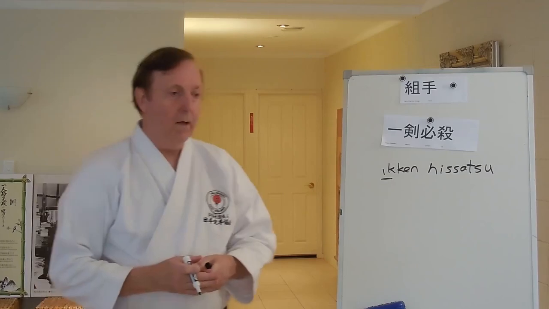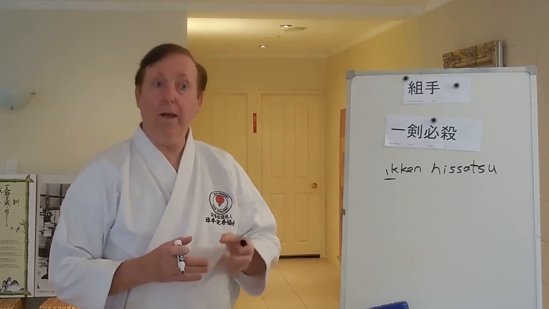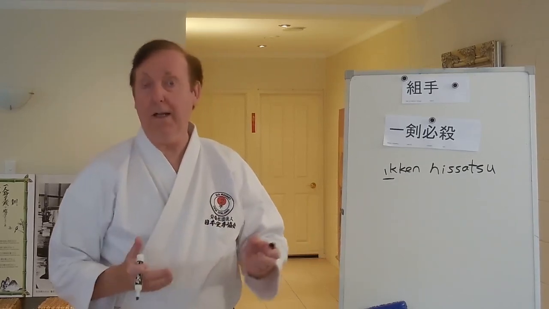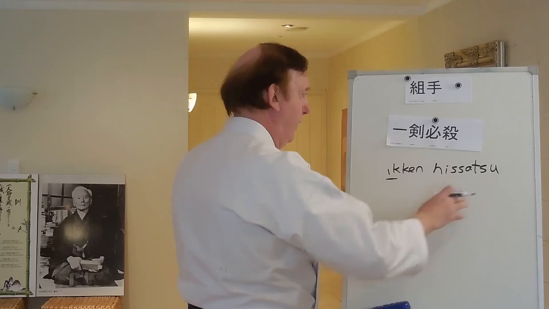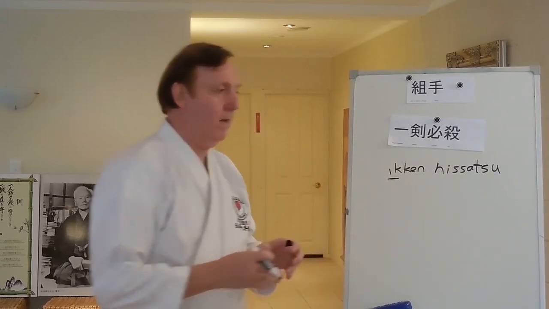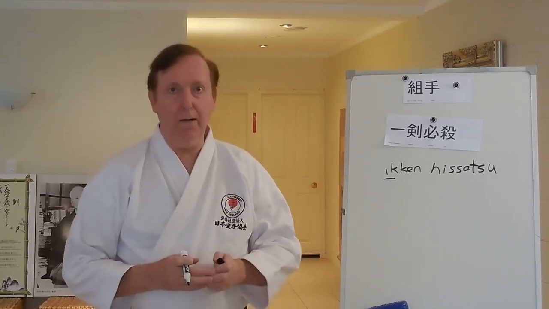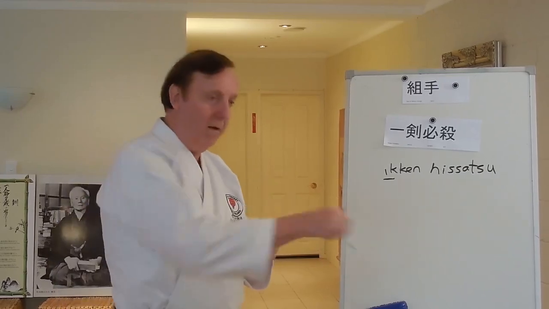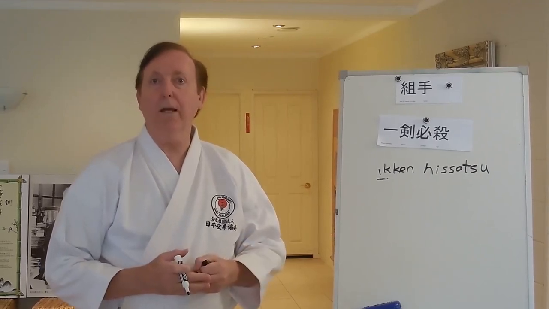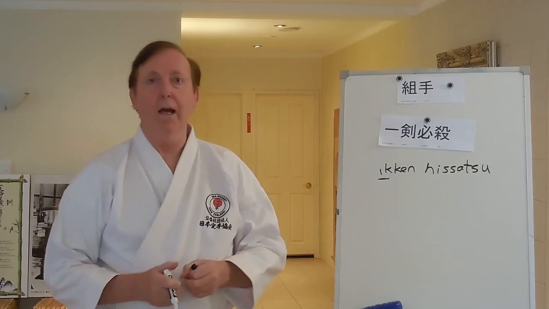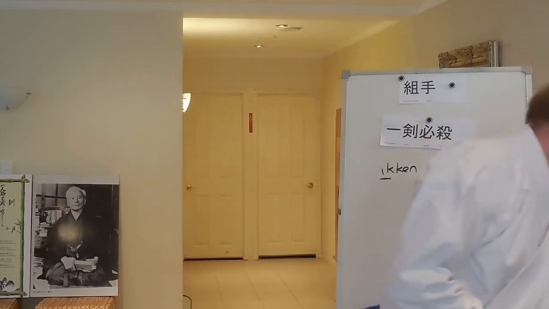Now, of course, we're not looking at karate in that sense, as someone who is going to give one punch or one kick and certainly kill them. That wouldn't be the idea of training today. However, we do have this concept in karate of making a very decisive technique, which of course would be our kumite concept. So we hit one perfect shot in karate and we get ippon in a competition. We consider that equivalent to a strike with the sword. So this is how we look at it now.